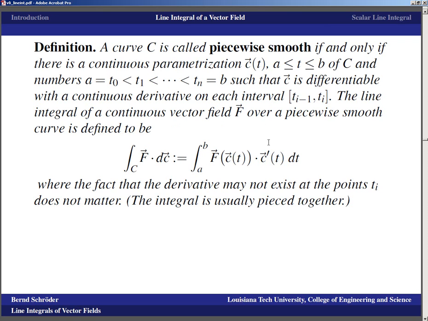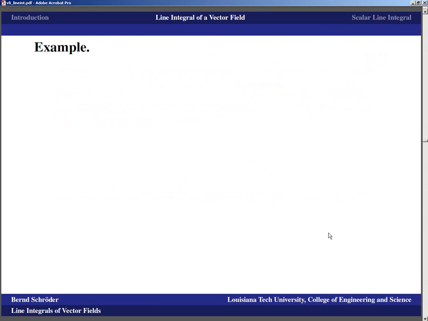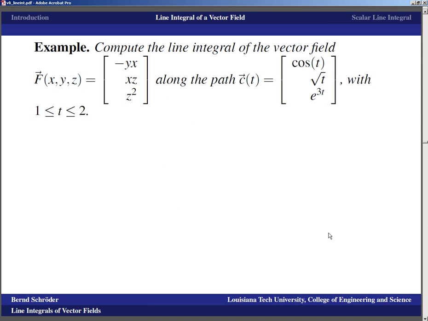Sometimes we just integrate the first piece from 0 to 1 with the right parameterization, and the second piece is also parameterized from 0 to 1, and we just add things up. The idea here is that the net work that we get is the same, independent of how we cut this path up, as long as we use legitimate parameterizations. To also show that we have a lot of computational power here and that we can handle stuff that is supremely ugly, let us also take a quick look at the following task.